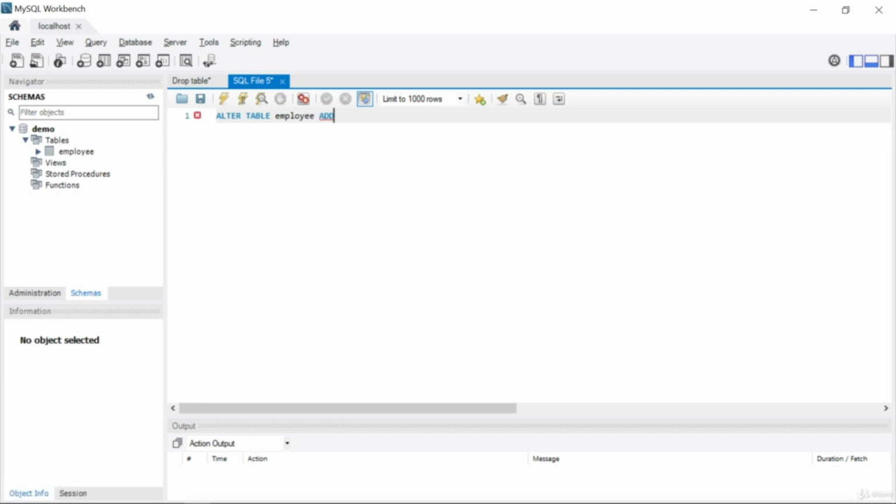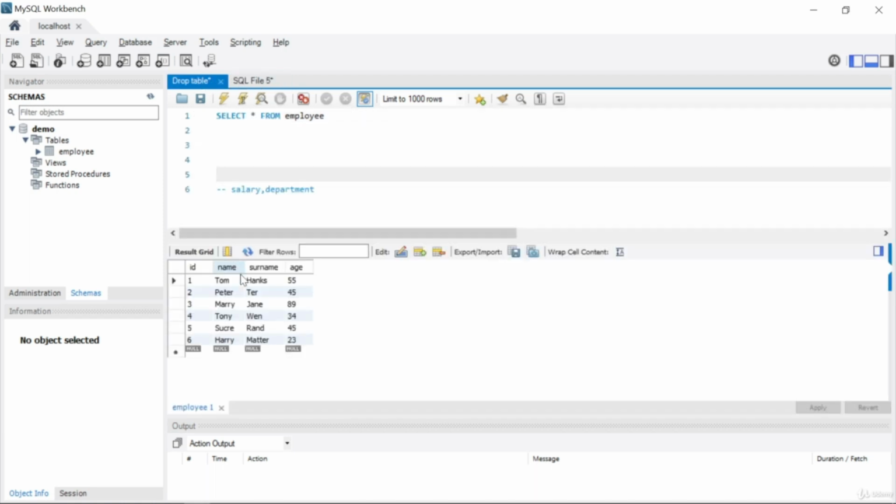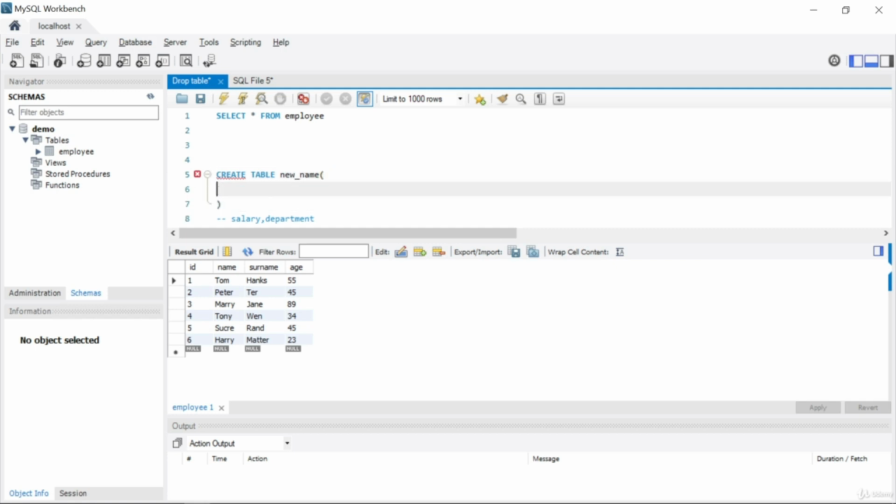Let's write our column name here. I want to add salary. I will say salary. Guys, do you remember how we can create this? For creating a table, we said create table and give a new name, then open and close parentheses, and in there, for example, ID, integer, not null, etc. We gave the column name and the column data type.